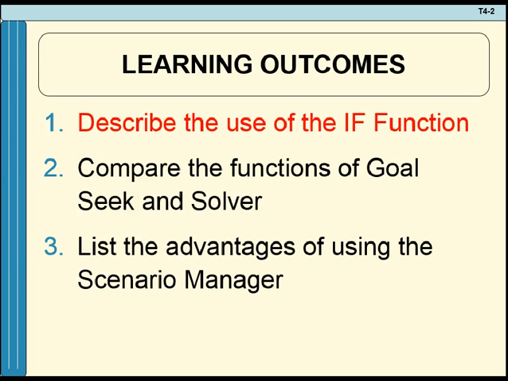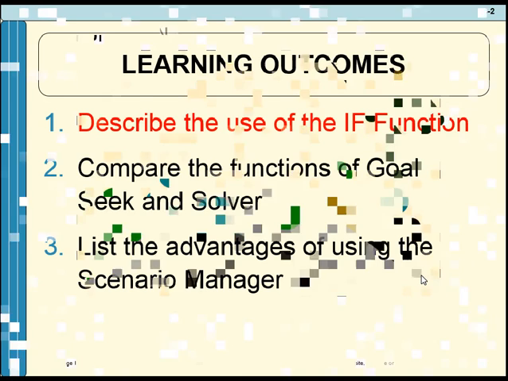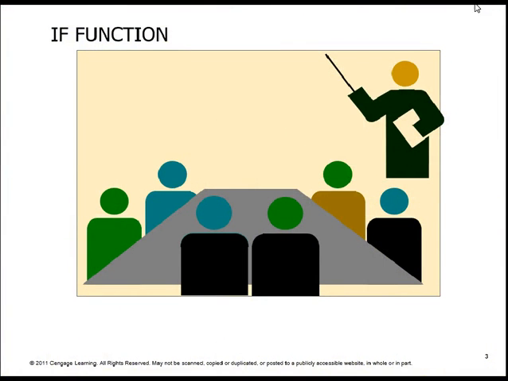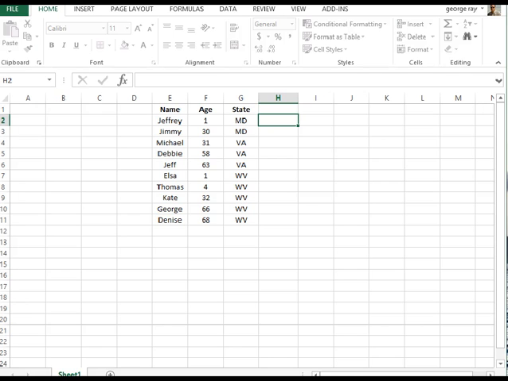So the if logical function is what we'll start with, and it will return one value if a condition is true and another value if the condition is false. Use the if function when you want to compare 2 items in your workbook. The if function will look something like this. I'll bring up our worksheet. Okay, this is the list that we were using in session 3.